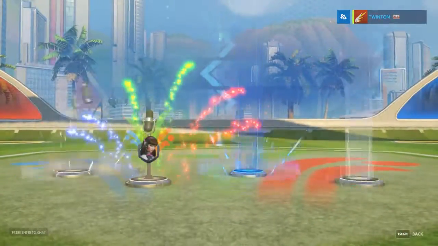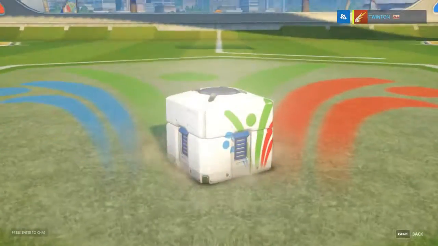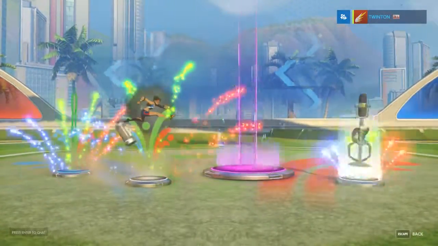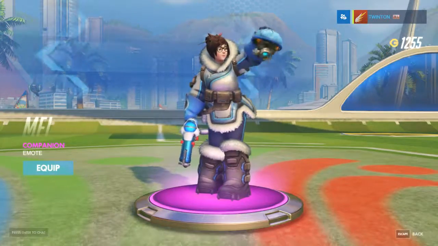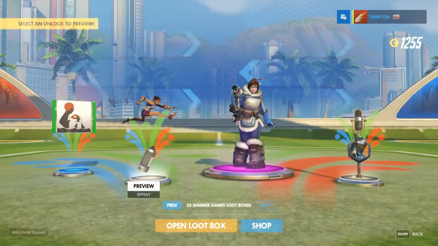We got a blue. Nothing too fancy. Let's keep going. Come on. Keep that luck flowing. We got a purple. It's my baby Mei. Now, while that is cute, I already have the one where she does the yay emote, and I'm just going to stick with that.